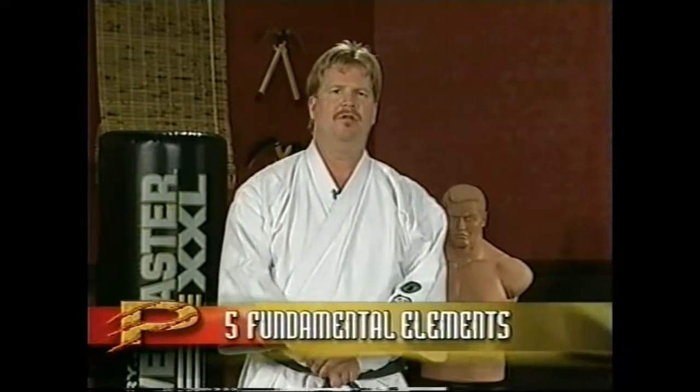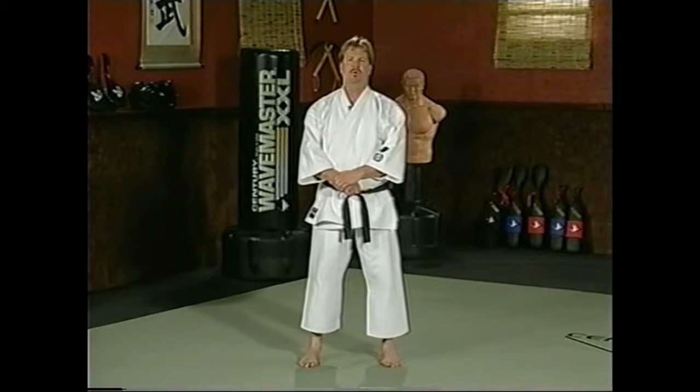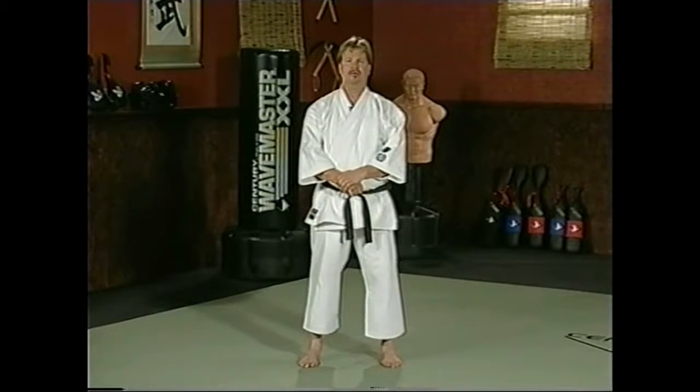Empi, the five fundamental elements of Empi are quick, sharp, bird-like movements. We want to work shifting and leaping within the form. We want to work fluid body action. We want to work embusen, which is your foot pattern, and then, of course, your kihon waza, which is your basic technique.